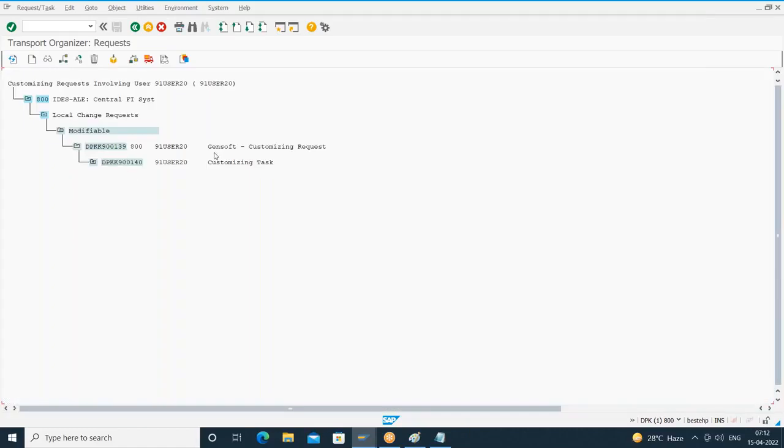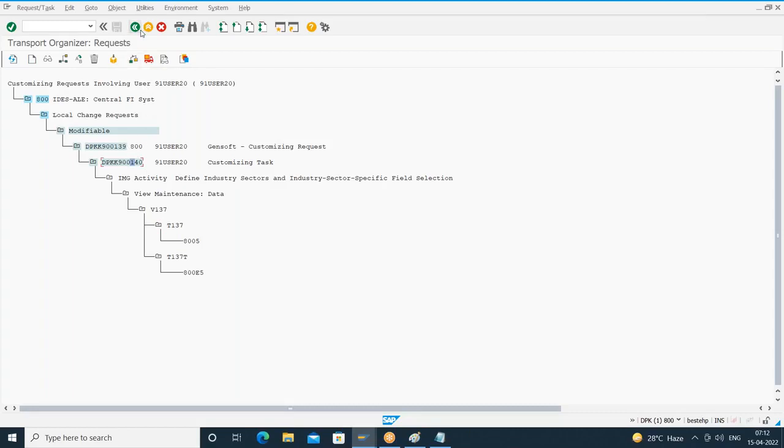139 is the request description I gave. This is a customizing task. If I expand this, there is an IMG activity. I've done some IMG activity in the implementation guide, where we defined the industry sector. We have maintained that particular view. What is the corresponding view in the background? V137. Table is T137. What is the table T137T? It is a description table for the industry sector. It is showing some information here. You need not worry. Once this is done, you can release directly.